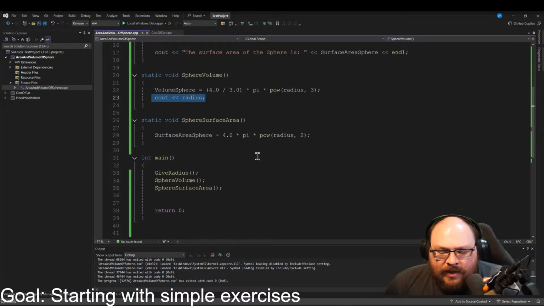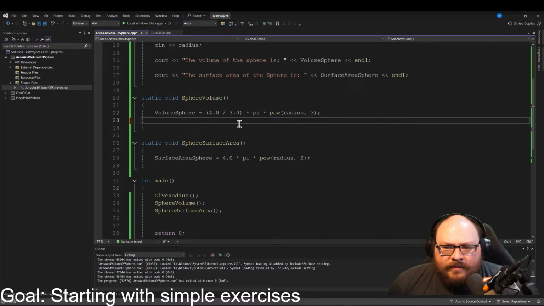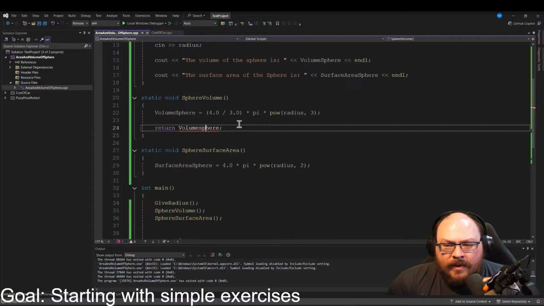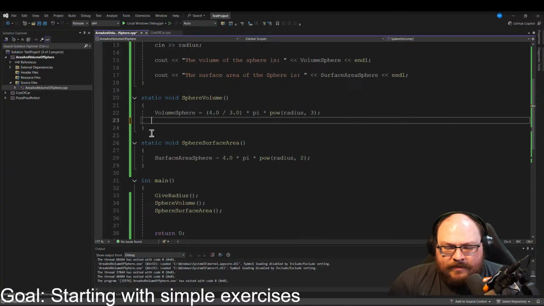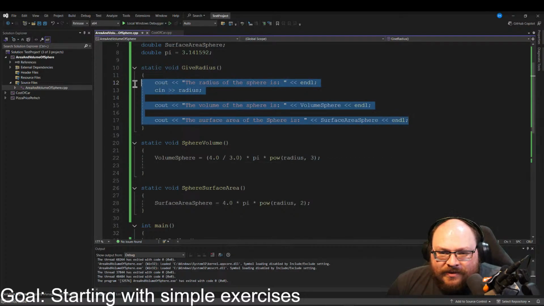So it knows what the radius is. I don't know. I'm curious what this is. I don't think this is going to work. I mean, I don't have to do it this way. I could easily just move all this stuff into... So we're going to do this. Cut.